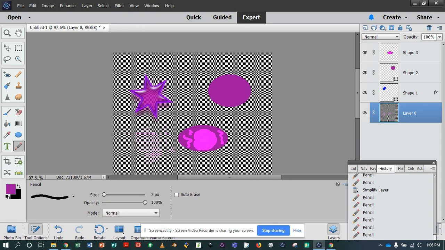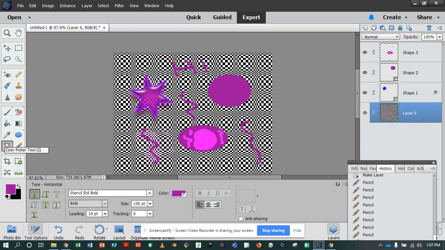And I'm going to choose normal. And you can see I can draw. I can write hi. I can do a whole number of things with the pencil tool. It's very flexible and it's very simple. So you play around with this. That's not something I'm going to spend a ton of time on. Just showing you how it works and that you can do all sorts of things with it.